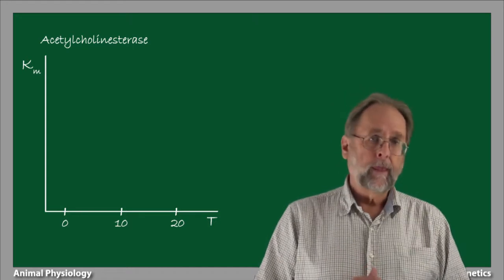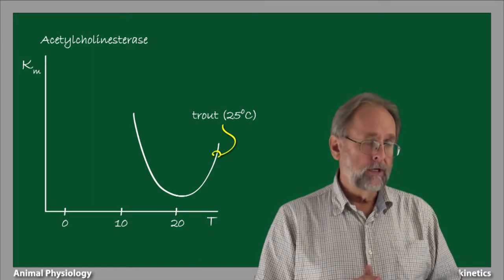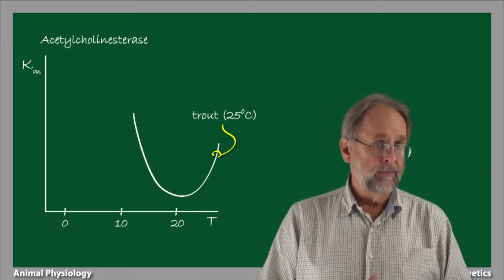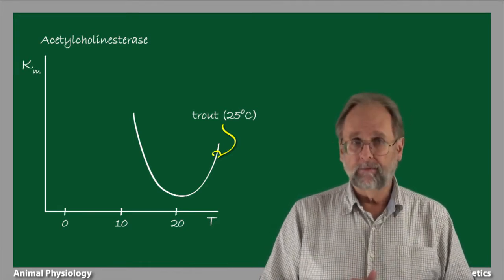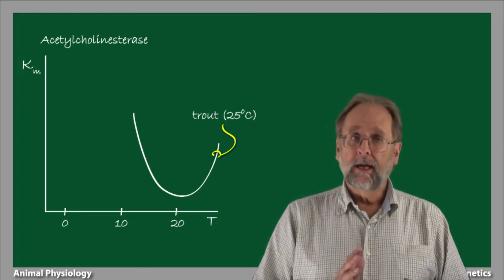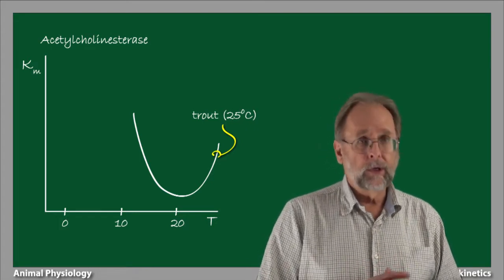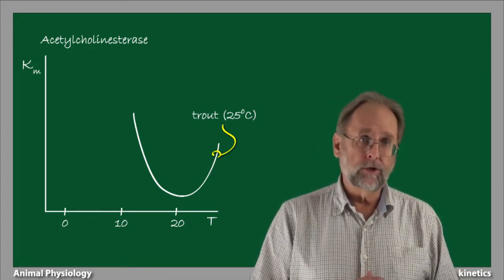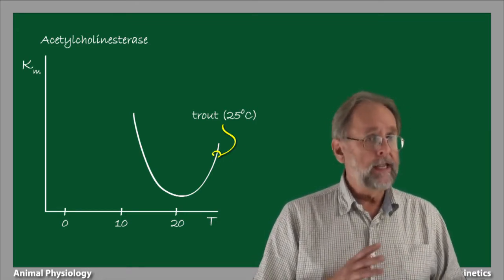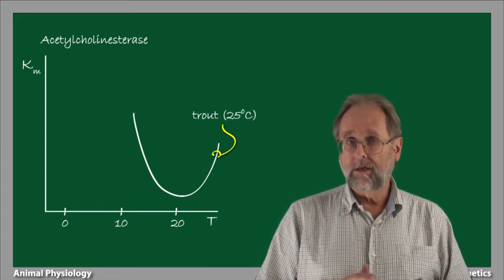to warmish. So let's first plot out the variation of the Michaelis constant with temperature for trout that have been acclimated to a temperature of 25 degrees Celsius. And here's what that plot looks like. As we expect, there's an optimum temperature for the Michaelis constant, and this is a little bit on the cool side of 25 degrees Celsius, on the order of about 22 degrees Celsius or so. However, the breadth of this curve is fairly wide, so that even at 25 degrees Celsius, the Michaelis constant is down near its optimum value.